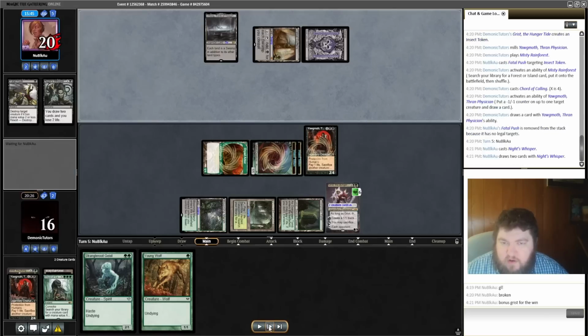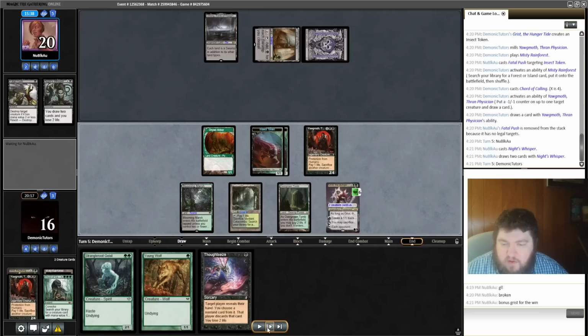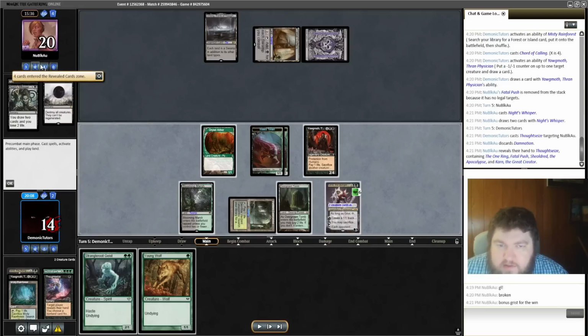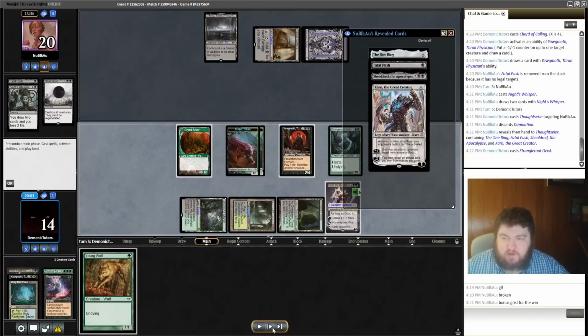Night's Whisper. So we got Thoughtseize here. I'm so far ahead this game. I don't remember how I lose. But I'm pretty sure I start with a Thoughtseize here. Alright, so what's their hand? This is their hand, right? Which is a pretty good hand. So, I'm pretty sure I could win the game here. We have, like, mostly everything we need.